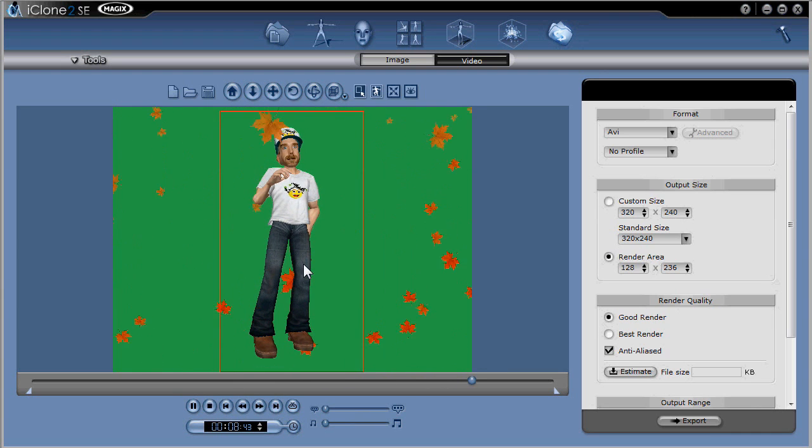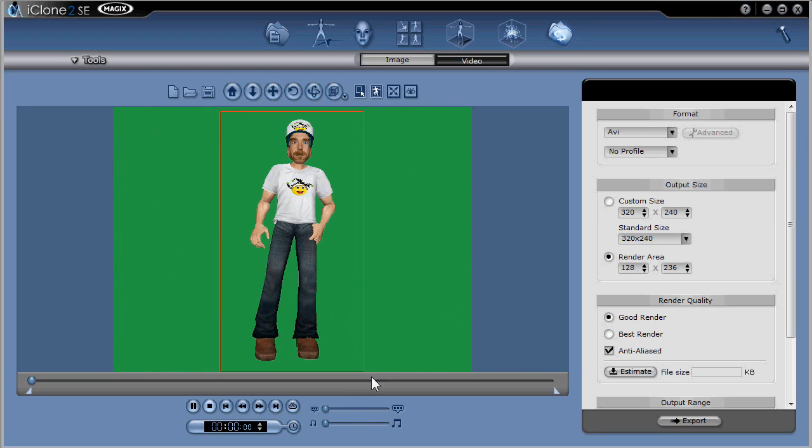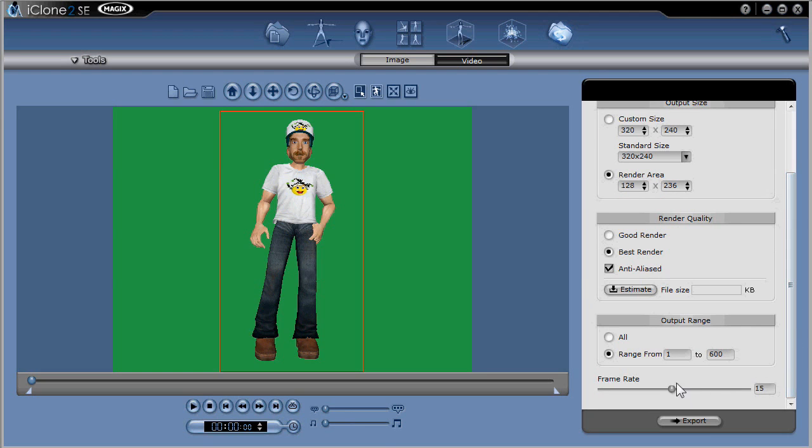Once you're happy with all that, go down here, render best, and you can see down here it's going to have the range. That's the frames.